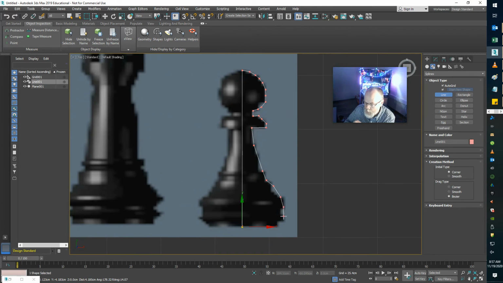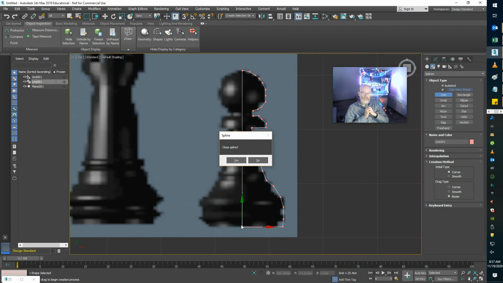Now, as I create these vertices, I'm going to try to finish off about the same spot. And then on the very last click, you want to overlap to a point where you see this prompt right here: Close spline. Now, you'll notice when I said create, I said I'm going to create a line. This last vector being created at the same point in the same 3D space initiates this prompt, which says, do you want to actually make this a closed shape, a spline? And I'm going to answer yes.